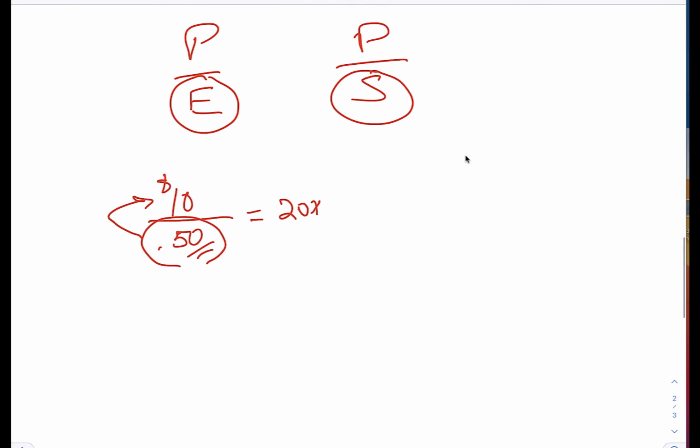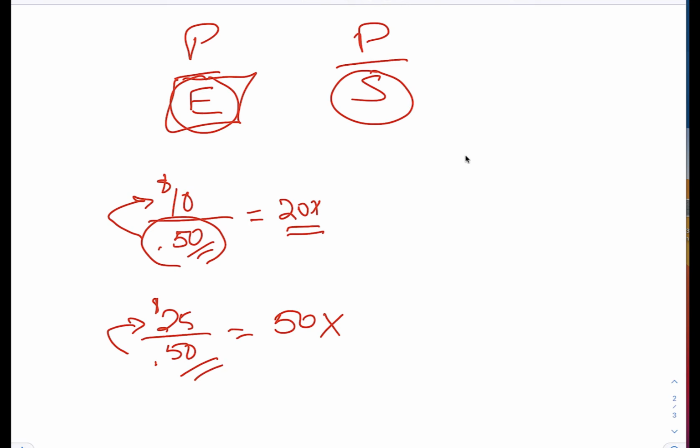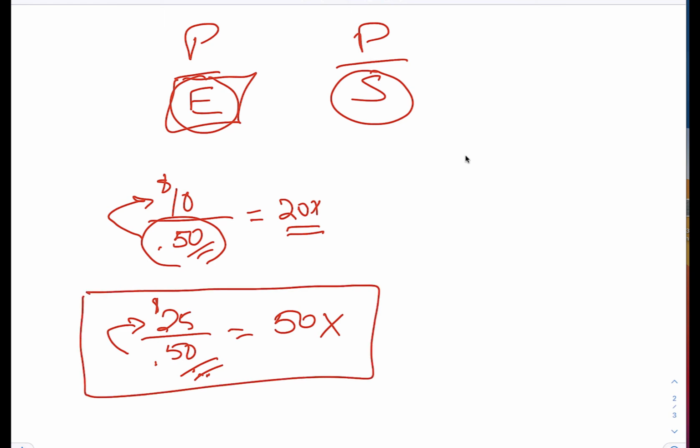You could have a stock that's 20 times earnings, or you could have a stock where the stock price is 25 and it has 50 cents in earnings per share, also on an annual basis, by the way. This is earnings per share on an annual basis. This company has a PE of 50. Look at the difference in that. The price here is 50 times the earnings per share. And so the price is high relative to the underlying fundamentals of the company. That's what we're saying here. So this would be considered, all else being equal, a much pricier stock, a much more expensive stock.